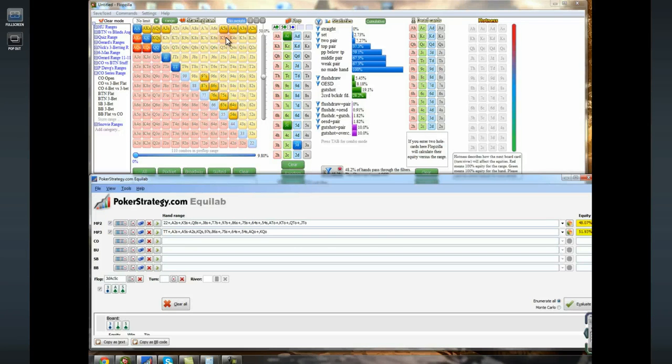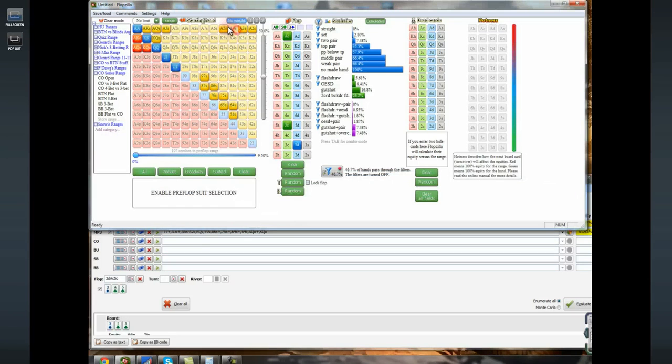That said, if I had to actually hand my opponent my range or tell my opponent my strategy, in theory, if you're playing optimally, you can tell your opponent your strategy and there's nothing he can do about it. Whereas here, I think if I actually told my opponent my strategy, I might have a little bit too many aces in the big blind 3-betting range, so maybe I need to take out the ace 4 and the ace 5. That said, we're just going to keep going full course.